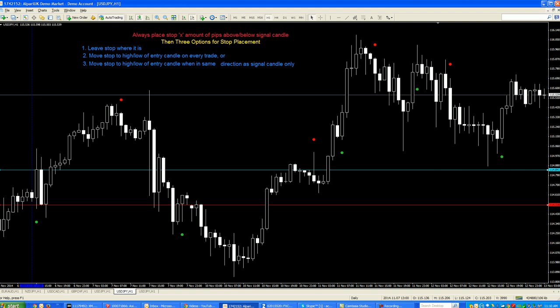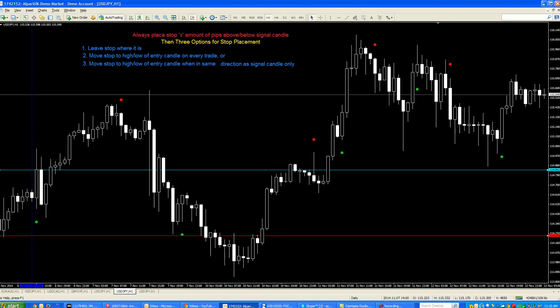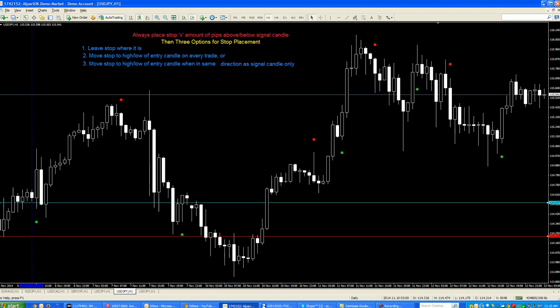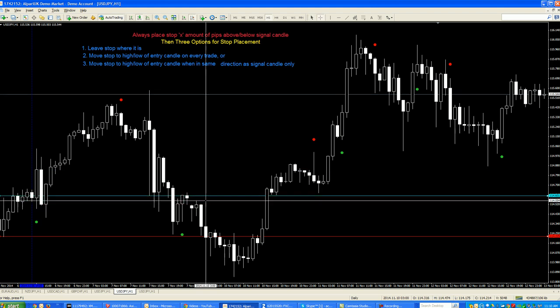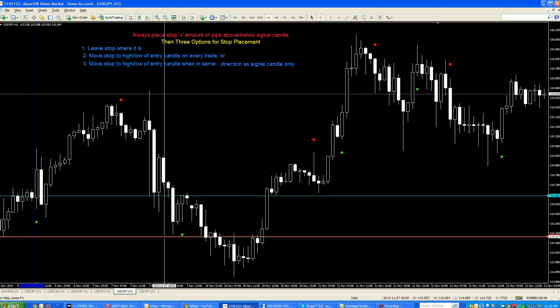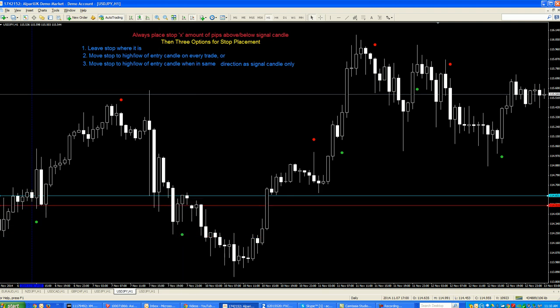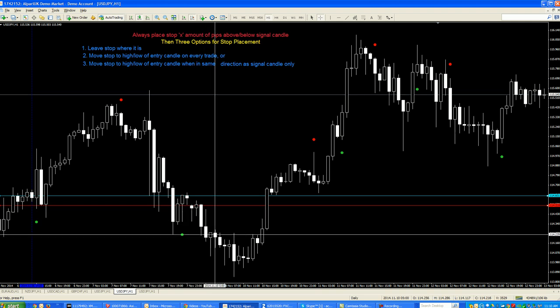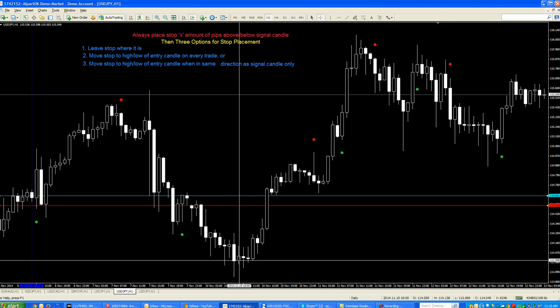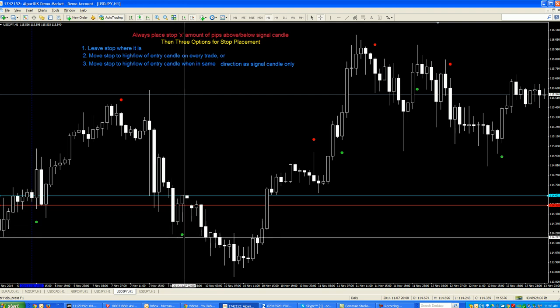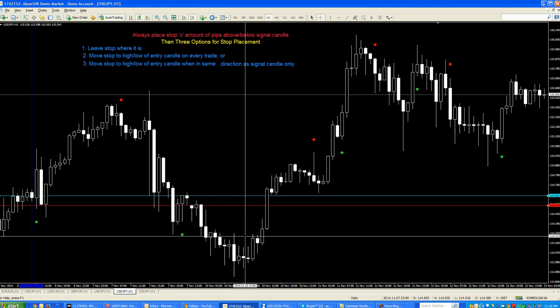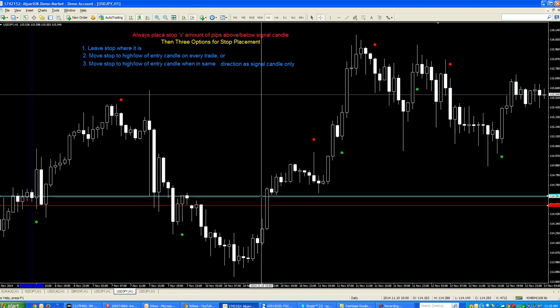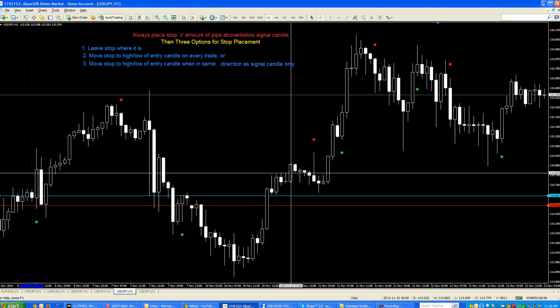This is a long. Even if I left the initial stop under the green dot, the entry is there. Now I could leave my stop there. It's a bearish candle, so I can move it up. So I move it up, price comes down, taking out my stop. It doesn't matter how far it drops down, my stop's been taken out. The green dot's still intact, still uptrend, comes up here, goes through the blue line, the entry line, trades back on.